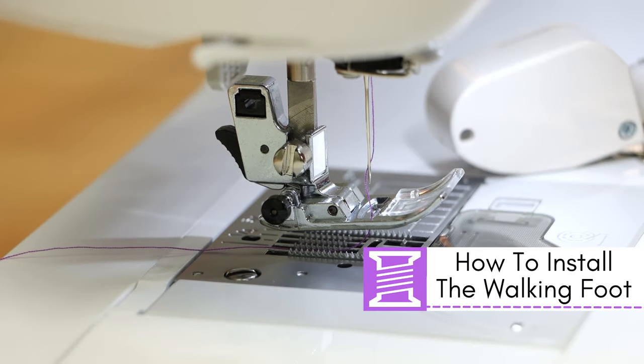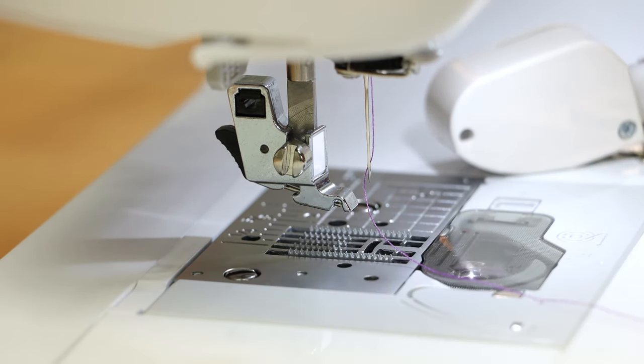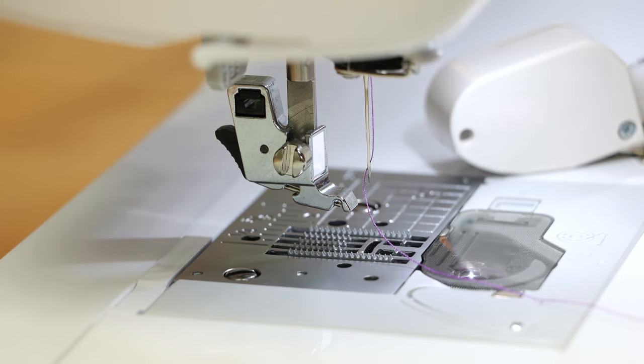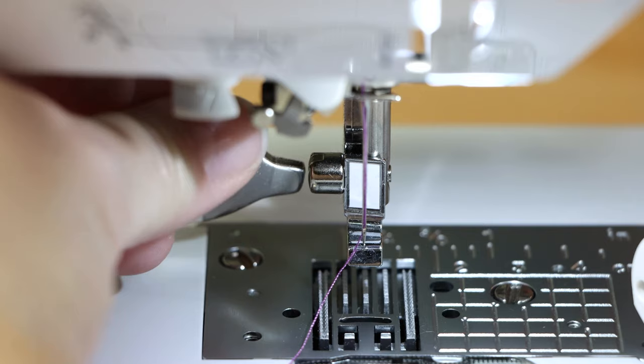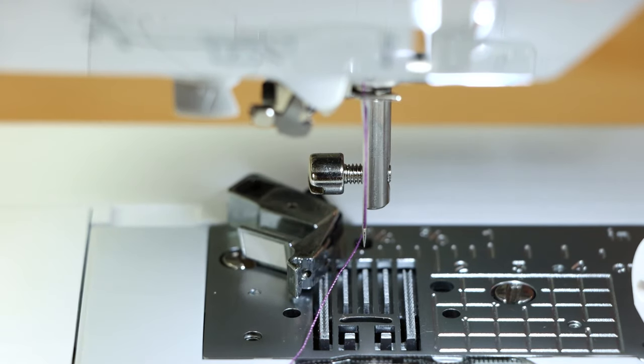I'd like to show you how to install the walking foot. You're going to start by removing whatever foot you have on the machine. Once you've dropped that off, now you need to remove the presser foot holder or ankle. If you have your disc-shaped screwdriver, you're going to start by righty-tighty, lefty-loosey, loosening the bolt on your presser foot holder so that it falls off.